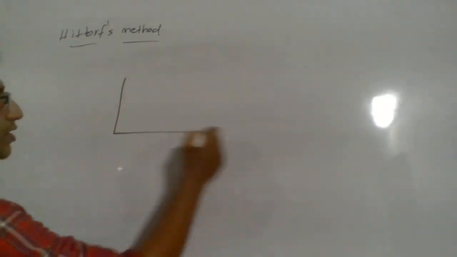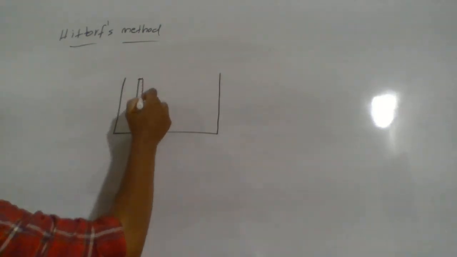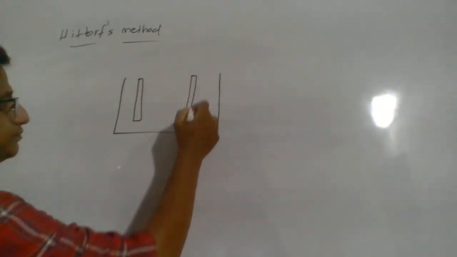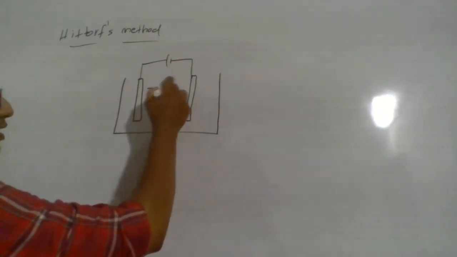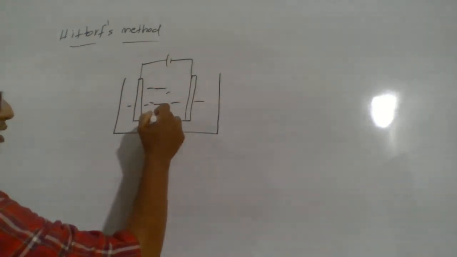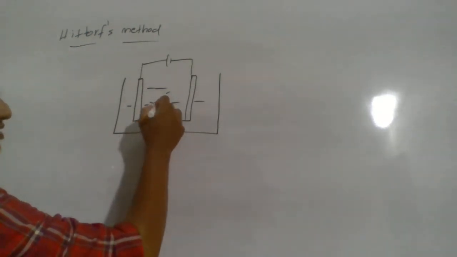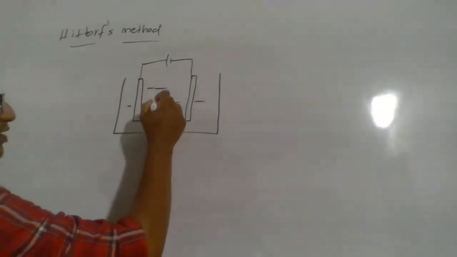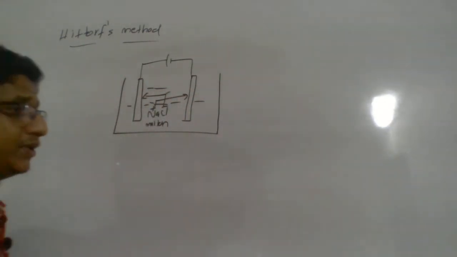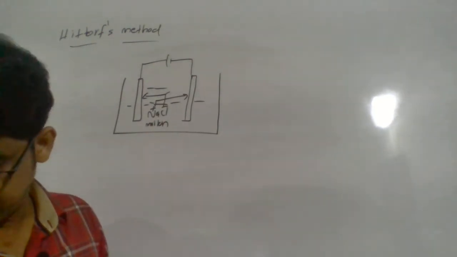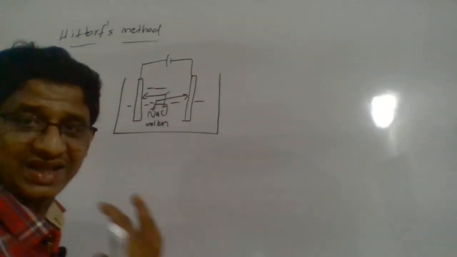Just imagine electrolysis of molten NaCl. You imagine an anode is there, a cathode is there. Anode means the electrode connected to the positive terminal, and we have taken molten NaCl. So Na+ ion and Cl- ion will be there. Na+ ion moves to the cathode, Cl- ion moves to the anode. So here, what's the first point? The first point is that cation and anion get discharged. Discharged means the charge has gone, right?